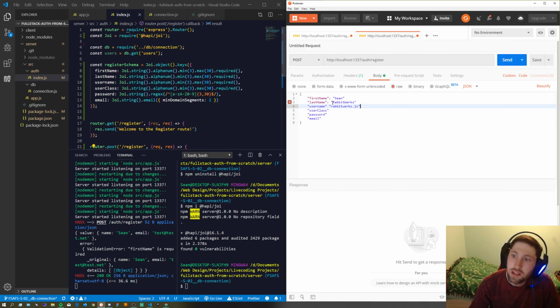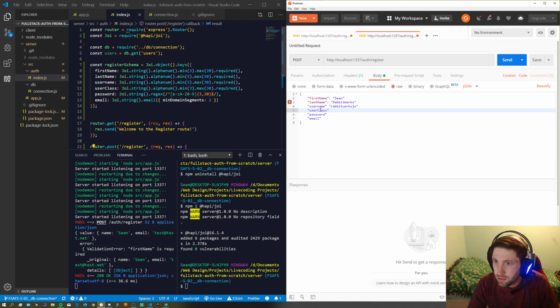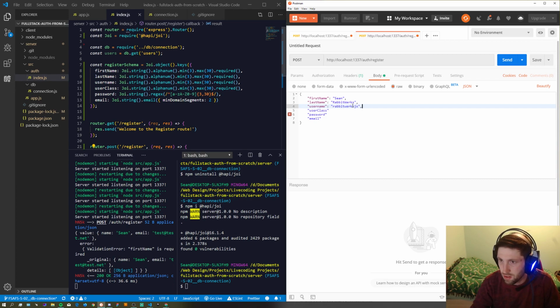Oh wait, that's not going to be a valid username because we're not allowing symbols. Oh, rabbitwerks, yes, it is. Get in commas. Should write out the JSON the proper way, but I'm just trying to get it done.